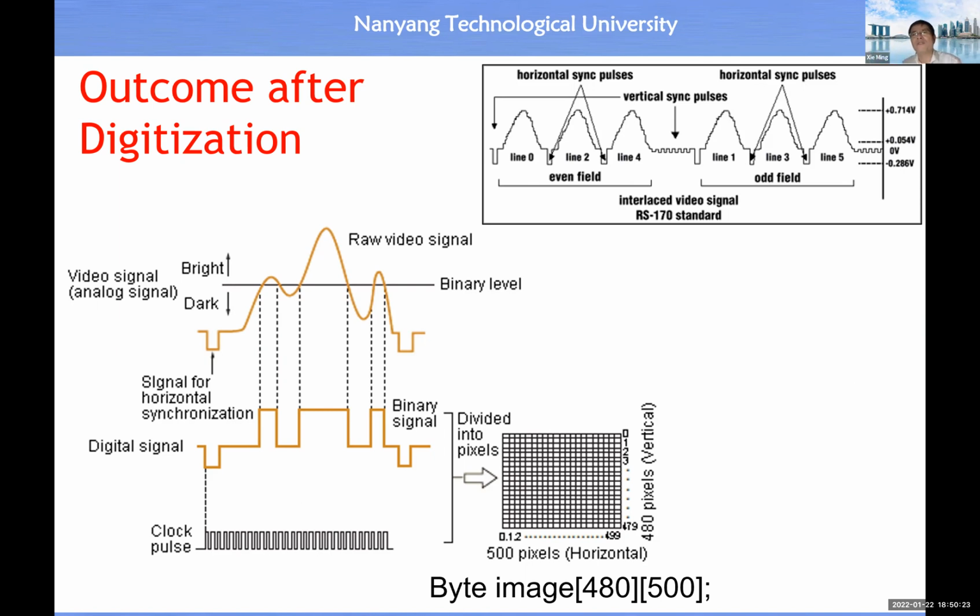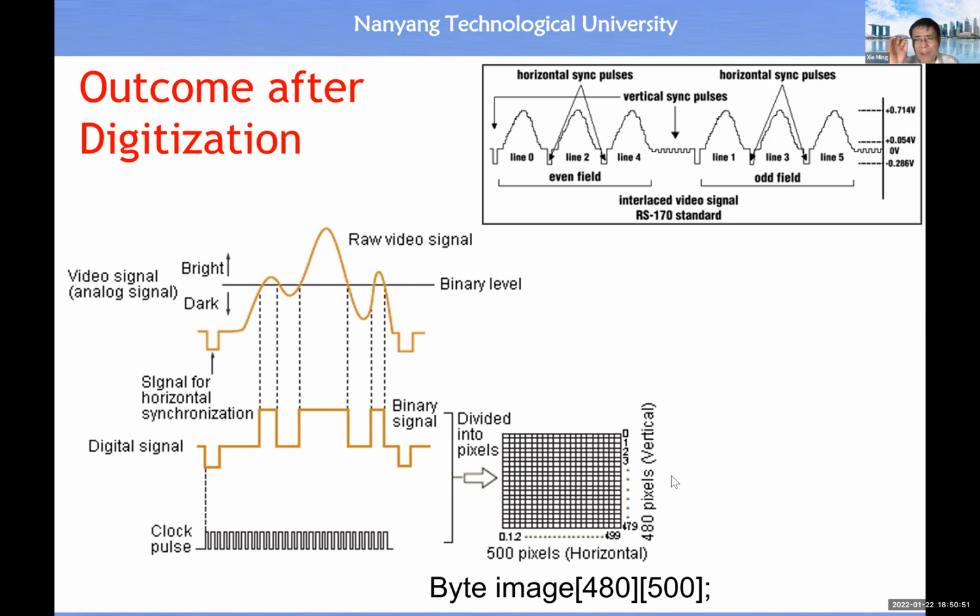This is just background knowledge for you to know. But anyway, for us, after measurement and sensing of the visual signal inside the computer, we have this two-dimensional matrix. That's it. Our life is quite a bit easier as long as we understand that a digital image is a two-dimensional matrix with a certain number of rows and a certain number of columns. For example, in this case, we have 480 rows and 500 columns.